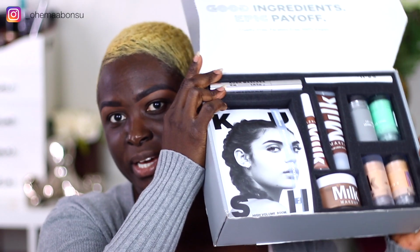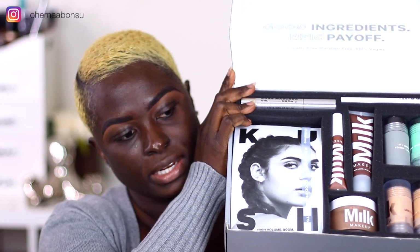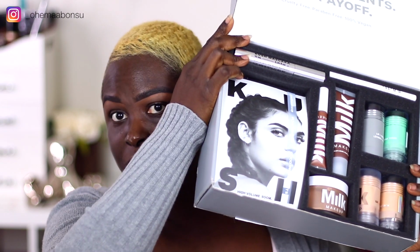Okay, so this is the first package I got from Milk, and it has literally everything I possibly could need. I think I have enough here for a good complexion routine, or for a good skin routine, so I'm gonna do that. Of course, I don't have a contour, and I think that's about it. And I mean, Koivoka's got me covered with the contour. So okay, I'm gonna start off with the Milk makeup stuff. I have the cards that came with it, so I'm gonna tell you guys about each product, and then I'm gonna go ahead and use it.